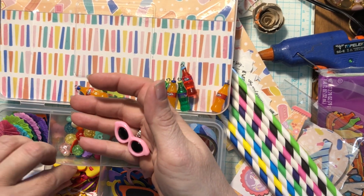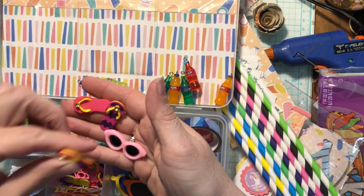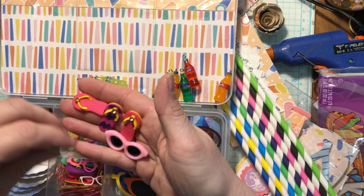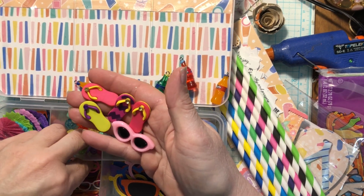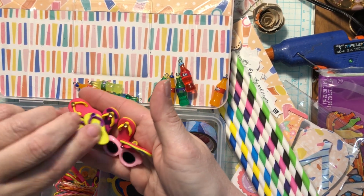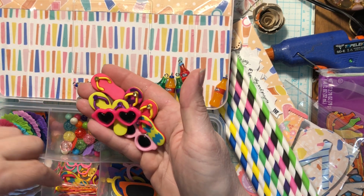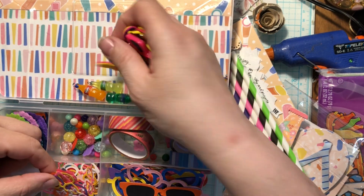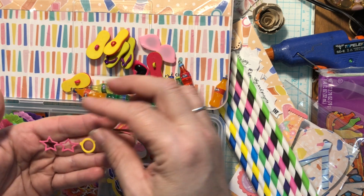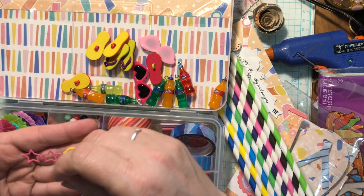Got glasses and flip-flops. Man, I could have used these a couple weeks ago when I was looking for something to do for that flip-flop challenge. But that's all behind me now. These are cute. I'm gonna have to just keep a summer embellishment box, I think. Some more sunglasses with hearts. How cute are those? And look at all these little die cuts that she put in here. Girl, this is a lot of work. Thank you so much. These are all beautiful.